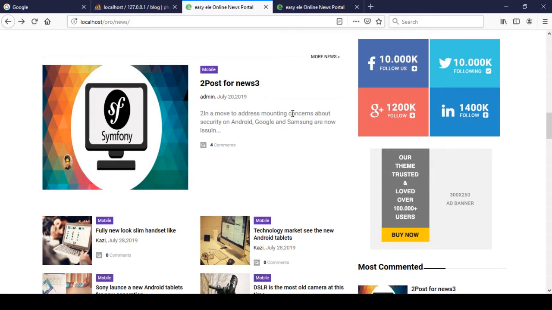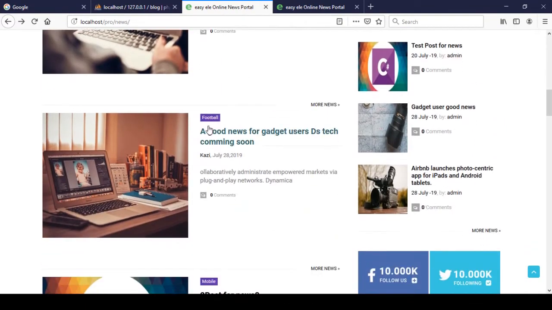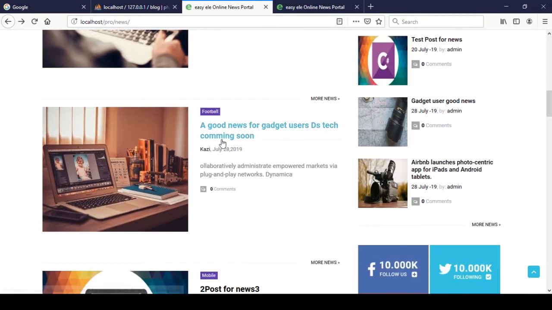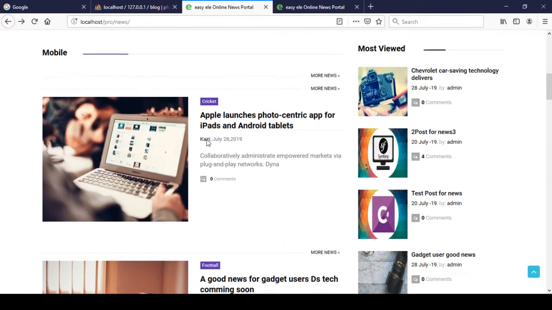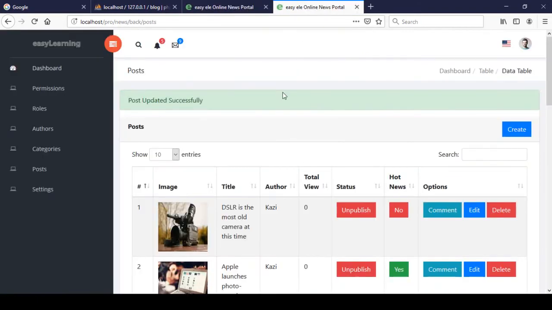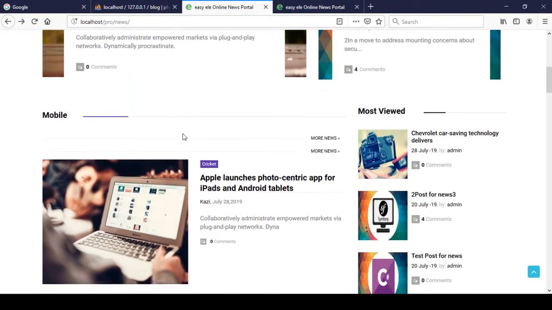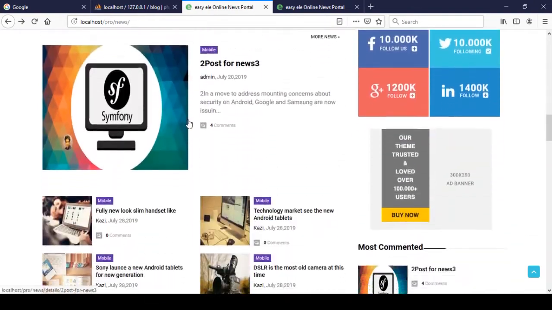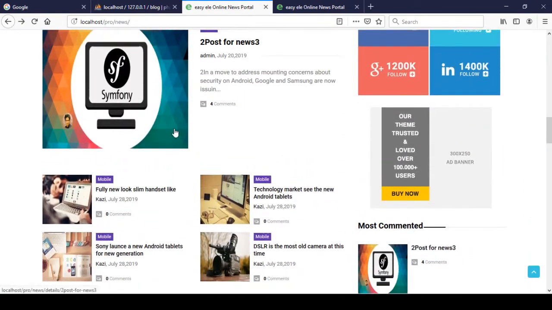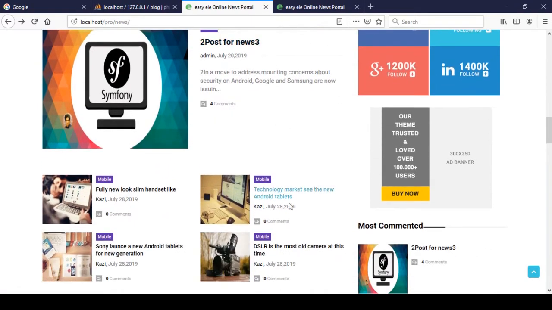So right now I have only those 5 news in our mobile category. So you have to add some posts in the football category, the cricket category, and this category has no news. For that reason it's showing that way. Later I will add some posts for every category, then it will look better. So all that post will now be displayed that way. So we successfully did that work, and now it's perfectly showing in that area.